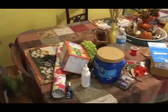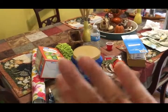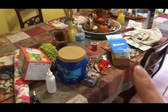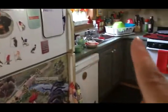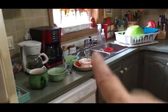So onto the dining room and kitchen. This is basically everything I pulled out of the living room when I was cleaning in there, and I just stuck it on this table. So now I've got to put this stuff where it belongs. In the kitchen, there's always dishes, it seems like. I don't think I'm gonna mess with the dishes. I'll probably put the clean ones away, but I'll just put those all in the sink. And I gotta get this counter cleaned off.